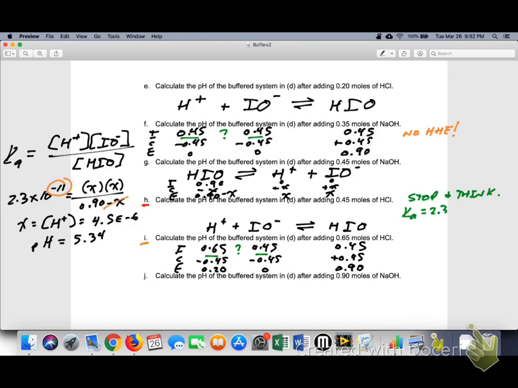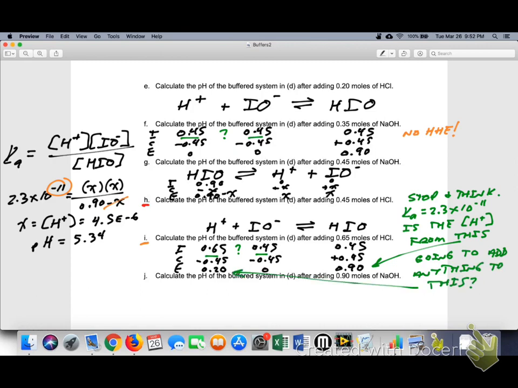And so think about it. If the Ka of the weak acid is only 2.3 times 10 to the negative 11, does it matter how much of that 0.90 breaks down into H+ concentration compared to the H+ that I already have from the HCl, which is a strong acid, of the 0.20? And the answer is no, it's not. So I can completely ignore that and just take the pH from the H plus concentration of the 0.20 molar. And so you just do negative log of the 0.20, and that gives me the pH of 0.70.